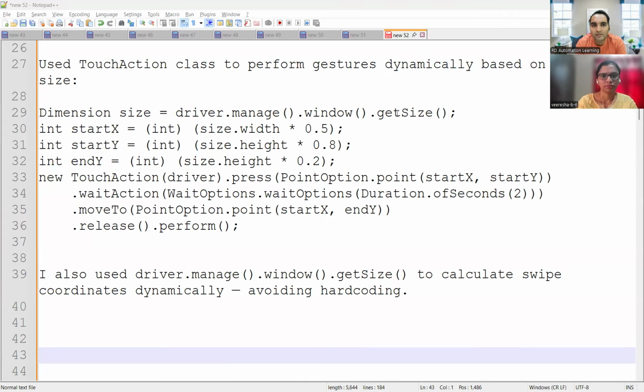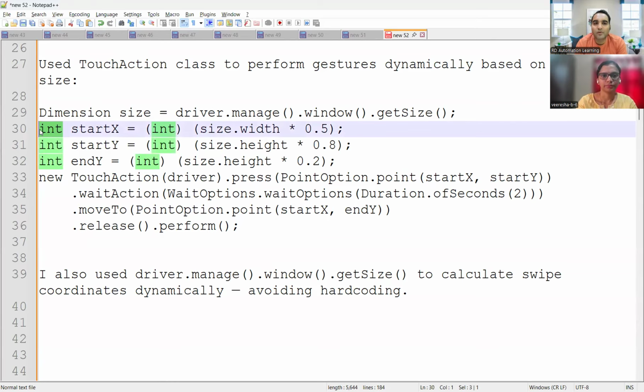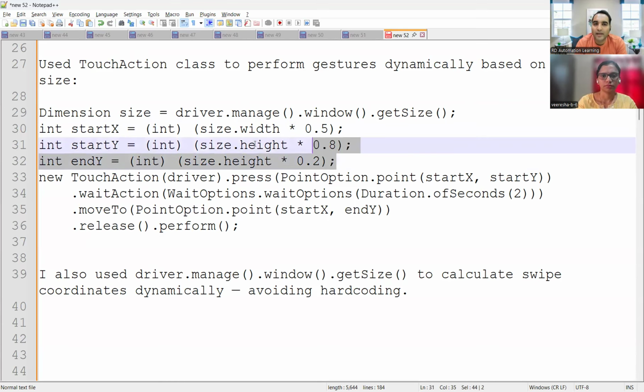So get that screen size and you can store it in the variables. Now, why are we taking integer as a data type here? Because those values will be coming in the form of numbers, right? So first is your x coordinates, y coordinates, integer start x, start y, and end y. These three things, height, width, and length, you need to take, right?